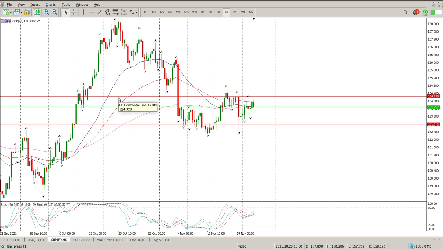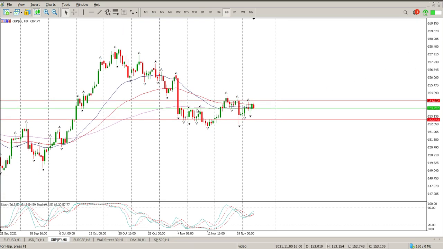British pound, Japanese yen. Nothing really going on here. It's been 2 weeks now. We're in the third week. Clear triangle forming here. I suspect we're going to be looking for a breakout very soon. The question is, when is it coming? There's your triangle inside a range, right on the moving averages as well. Classic consolidation pattern. If you look at the Bollinger Bands, you'll see the Bollinger Bands coming into a squeeze here as well.